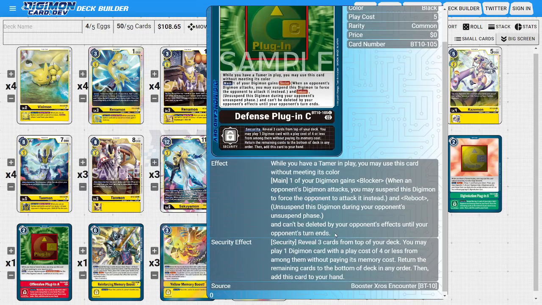Then it has a nice security ability where we get to reveal the top 3 cards of our deck, and we get to play 1 Digimon with a play cost of 4 or less from among them for free, and then the rest go to the bottom in any order, and this card gets added into our hand, so we could use it when we feel like we need to.